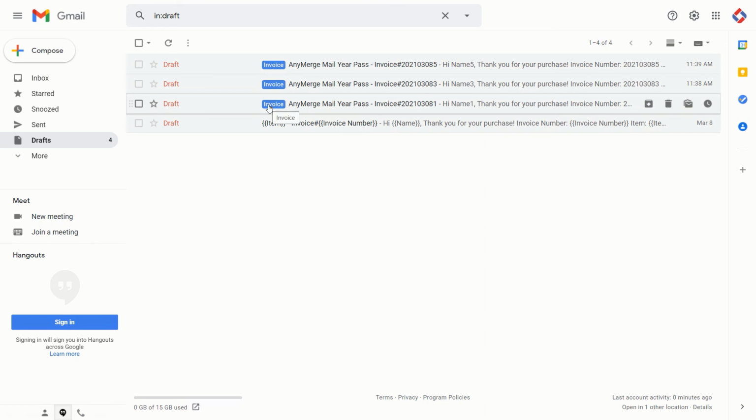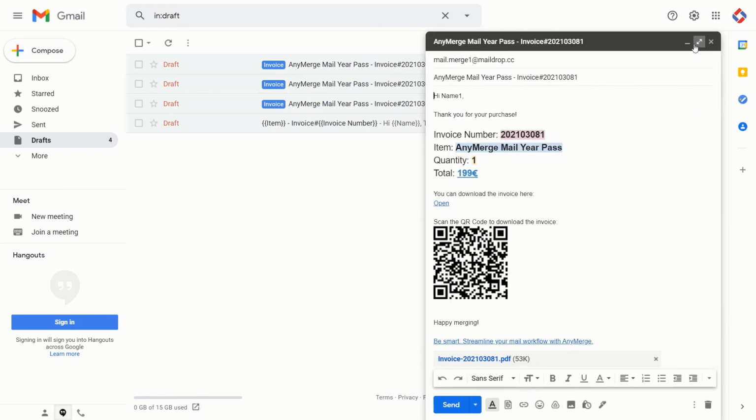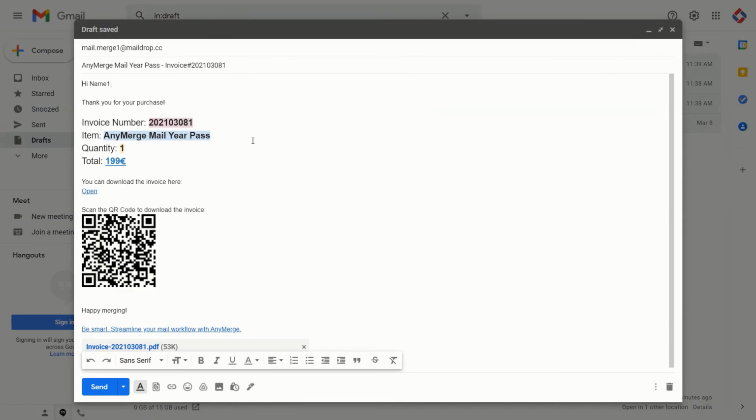So here I have 3 new drafts. I configured the mail add-on to apply the invoice label, and let's have a look at the first draft. Here we have the values from the first row: invoice number 1, name 1, billing details, and here we have the link. The link, as we configured it in the mapping editor, points to the generated invoice, and we said there we would like to have the title of the link be open.